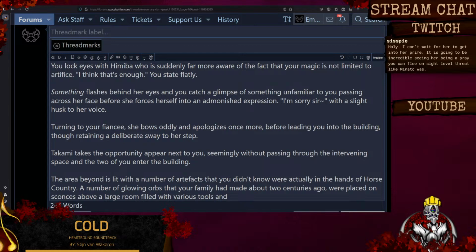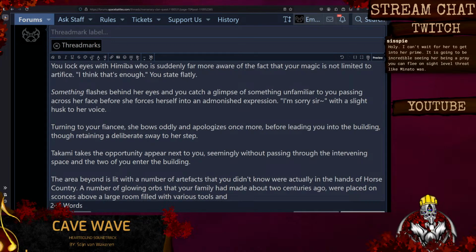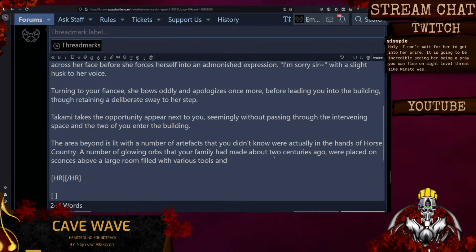Calculator. 63,000 divided by 96. Speed of sound. So she is, oh, that's just barely not supersonic. So she would actually be slightly faster than that. But yeah, she is actually just past supersonic at the moment.